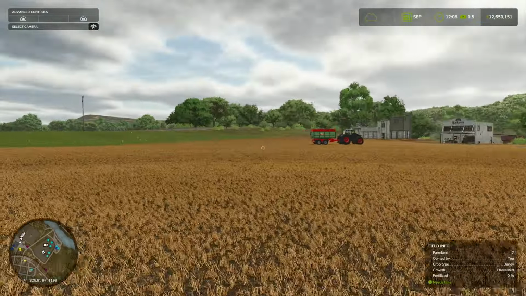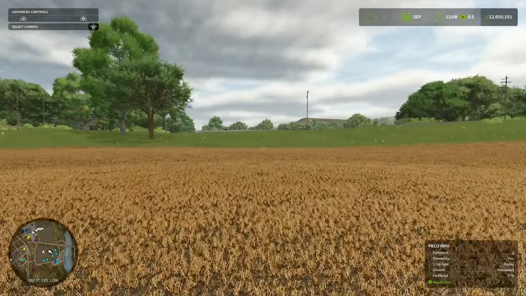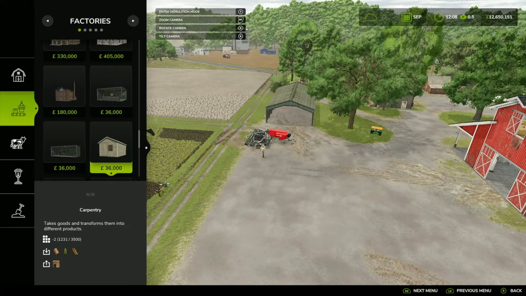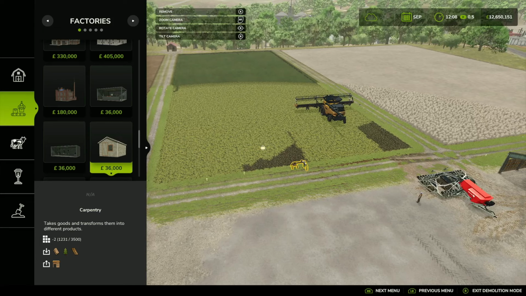Oh, why not? Now, what you want to do, if you want to change that field back to something normal. All right, I see you back there. So if you've done a harvest of rice and think, do you know what? I want to go back to something a little more traditional. Right, if you go back into the construction menu and then come across to the field, and then press Y to go into demolition mode.